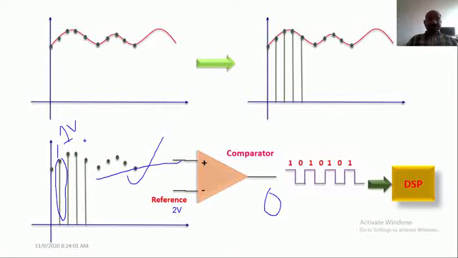If the input signal voltage is greater than or equal to the reference voltage, then I'll make that output a 1. Let us suppose this signal amplitude is 3 volts. Then obviously the non-inverting input is greater than the reference signal, so the output is a positive 1. Like this, the comparator is converting your discrete signal into the digital format.